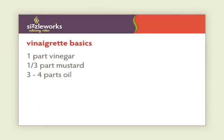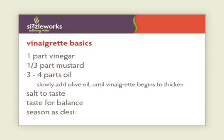To store this, simply put it in a small jar or in a pitcher, cover the top, leave it on the countertop. If you're going to use this in an hour or so, you might want to leave it just like this in the bowl and give it a good whisk before you use it. If you refrigerate it, it will separate, so you'll need to re-whisk it. And that's it. Vinaigrettes are very easy. Enjoy them on your beautiful salads.